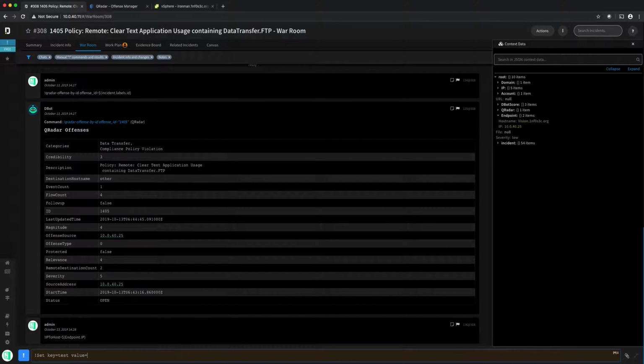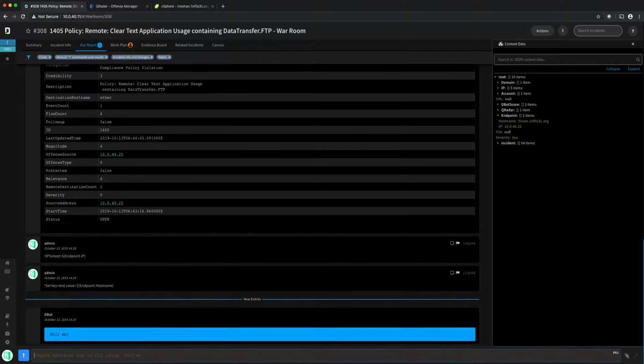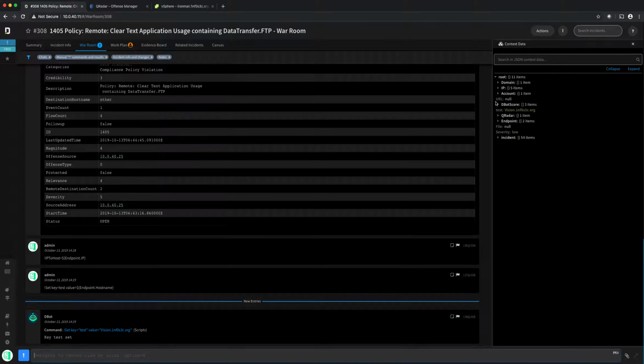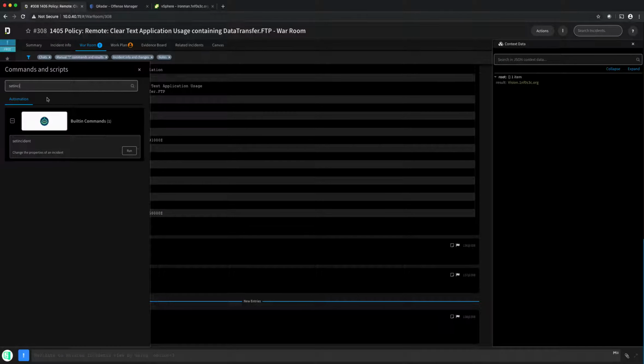And then the value is going to be from that key. It'll automatically grab it. Now if we go look under test, we have our hostname. Now, for example, what if I wanted to only have vision and not the whole vision infosec thing? What we can do here is run the set command.